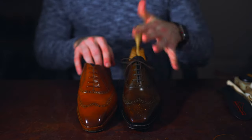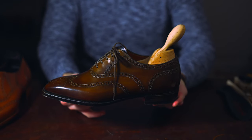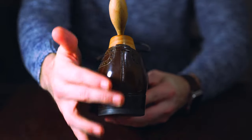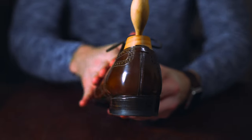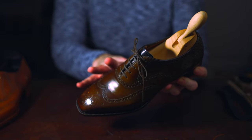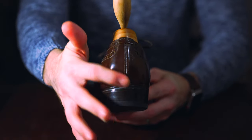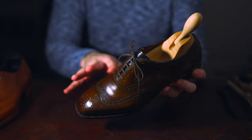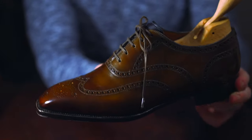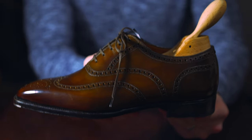These next two shoes are both full brogues or full Wingtips — say that five times fast. This first pair is from Antonio Meccariello. At first glance it doesn't look the same as the others because there is a lot of stitching and broguing detail throughout the shoe. But this is still a whole cut because it is still one piece of leather with a single seam in the back. All of this stitching and perforation is strictly decorative — not additional pieces of leather — which is why this is considered a full wingtip or full brogue whole cut.